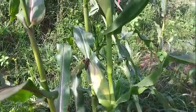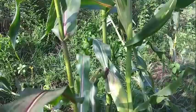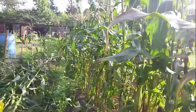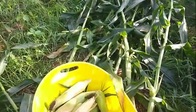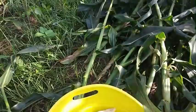And I'm keeping them separate because I want to make sure that I taste each variety. I don't want to get them mixed up. I want to know what it is that I'm eating. So this is the last row of corn right here that has to be harvested. And what I'm going to go ahead and do is just get to it, okay? So far so good. So this corn right here came from this row. And then I have more corn over there. So I'll be taking you all along and showing you.